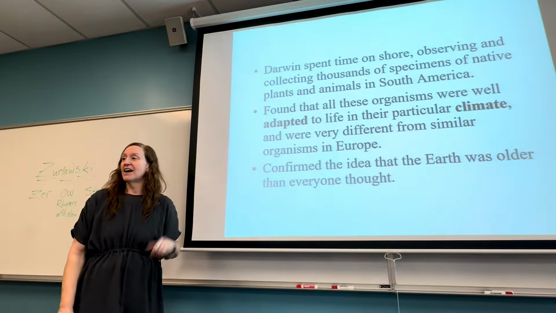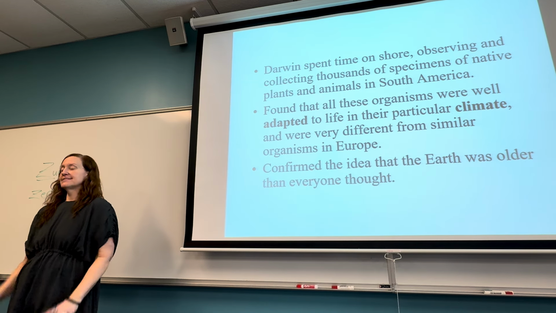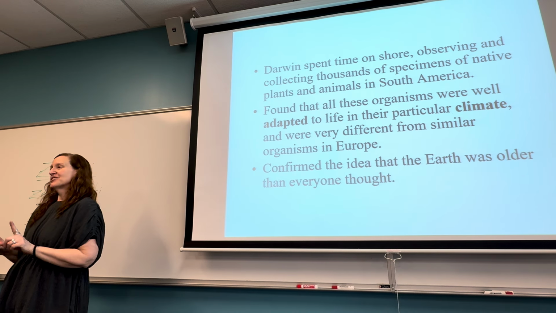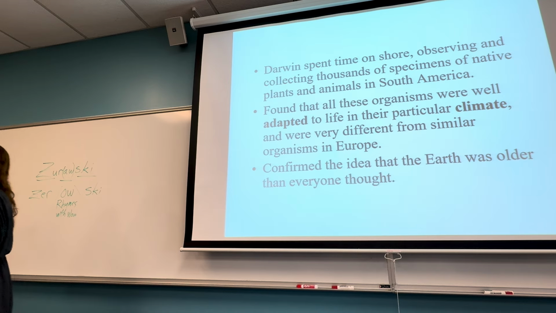He also, in looking at fossils, was like, these things are clearly related, like the glyptodont and the armadillo. He's like, there's no way that something could change forms in such a short amount of time. And based on looking at different fossils, he was like, the Earth's got to be a lot older than we said it was. And a lot of other cultures are coming to this idea too.